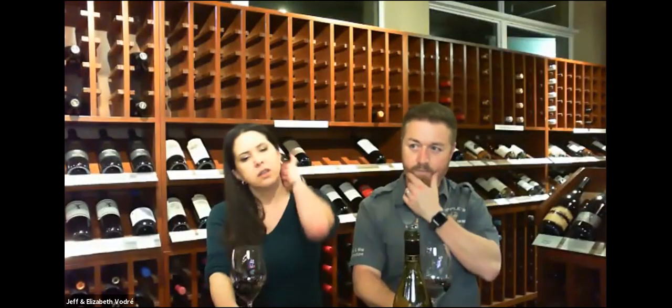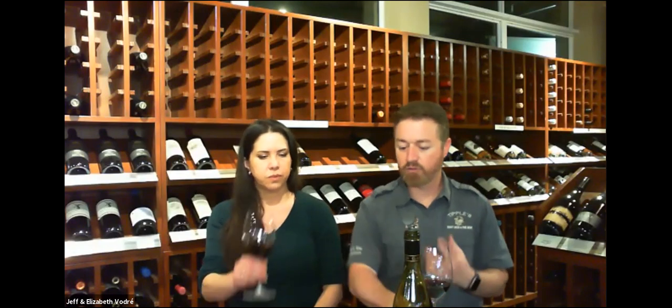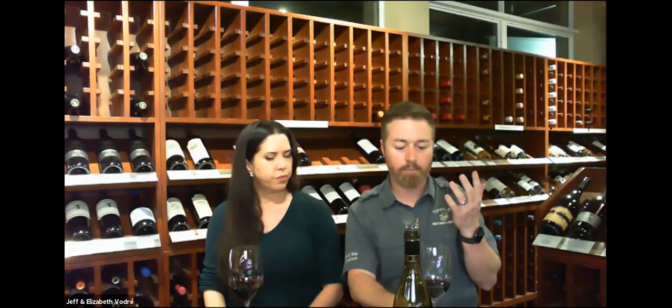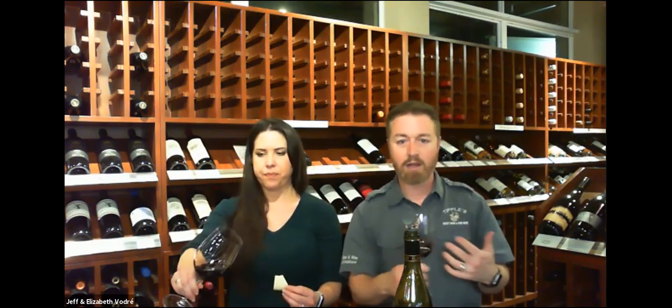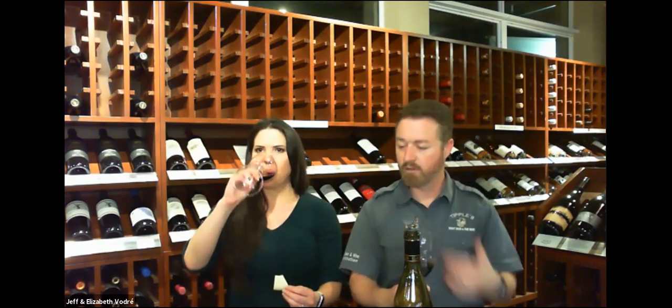I agree. It's got a lot of character. It's delicious, and it has enough structure, but it is medium bodied. It's not a heavy bodied wine. If we went back to the Ballbuster Red Blend by Tate, that was a beast of a wine, incredibly heavy and big and a lot of fun, but a very different experience. This has a beautiful color and a lot of intensity, but it's not in the body. It's medium bodied.